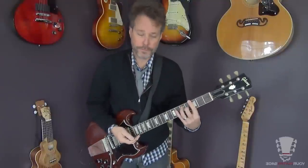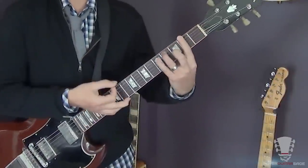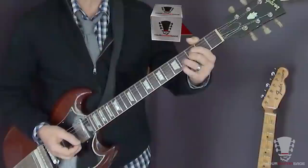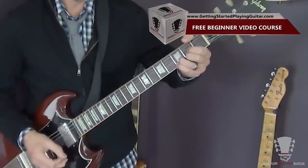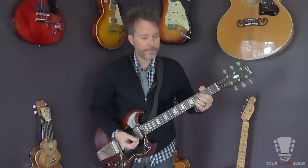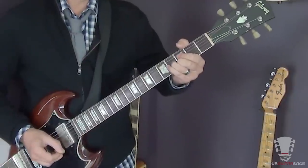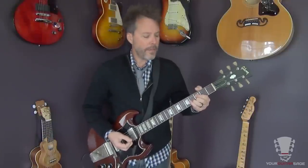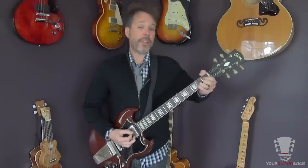The G7 is based off of an E7 bar chord form moved up as a bar chord. What I'm doing is just playing strings 2, 3, and 4 — playing it like you'd play a D chord shape. Move it down one string, bump it up one fret. There's your G7. Give it a little shake if you want, then drop it down two frets — one whole step — to the F7. Basically the same thing, just dropped down. Easy enough, right?